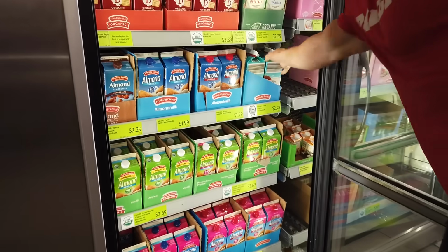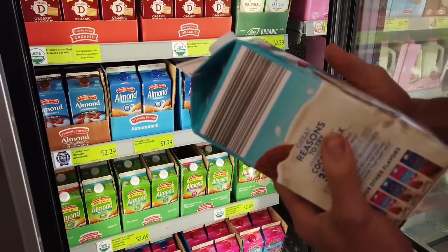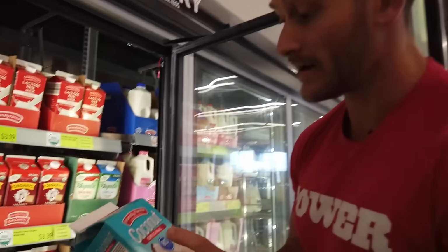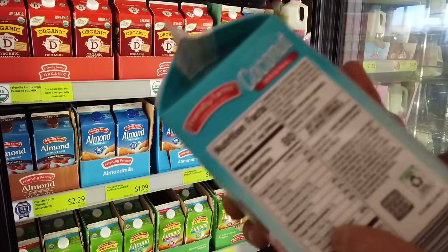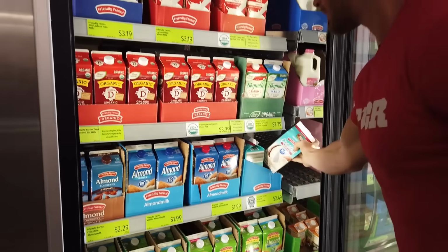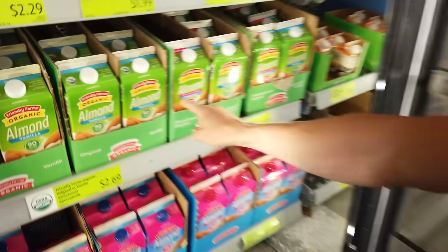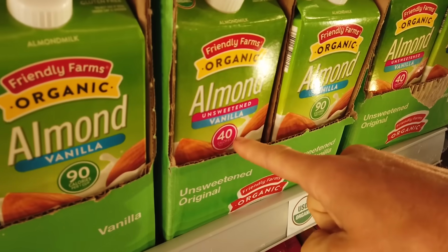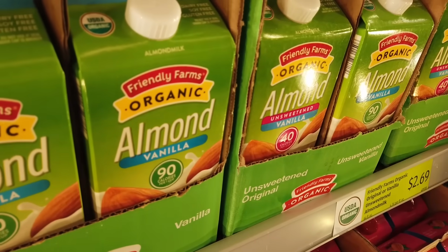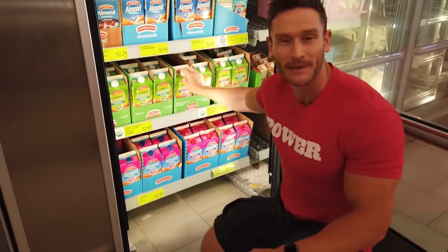Again, if you have an option between coconut milk and almond milk, this is original. See, they have coconut milk, but you have to be very careful. Original has sugar, okay? Very careful there. You have to find the coconut milk or almond milk ones that say unsweetened. See how easy it is to miss that? And chances are you've had this before and you've just been like, oh, it tastes extra good today, but you probably got the sweetened one by mistake.